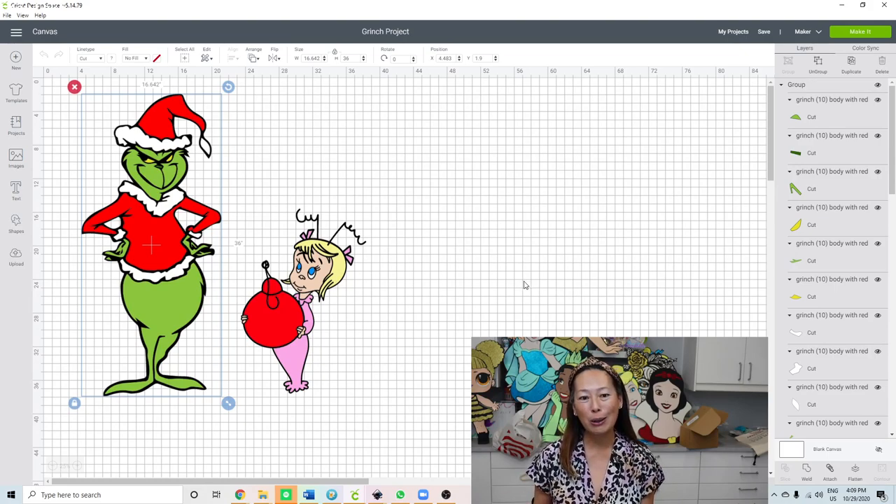What's left is Cindy Lou Who. Now if you watched my last video, I'm sorry to repeat, but this is one of the best images I've seen of her because normally her pajamas is one whole dress - a lot of pink and light - so we can't really cover the seams. We could only make her so big, but if you really wanted to make her big you could.